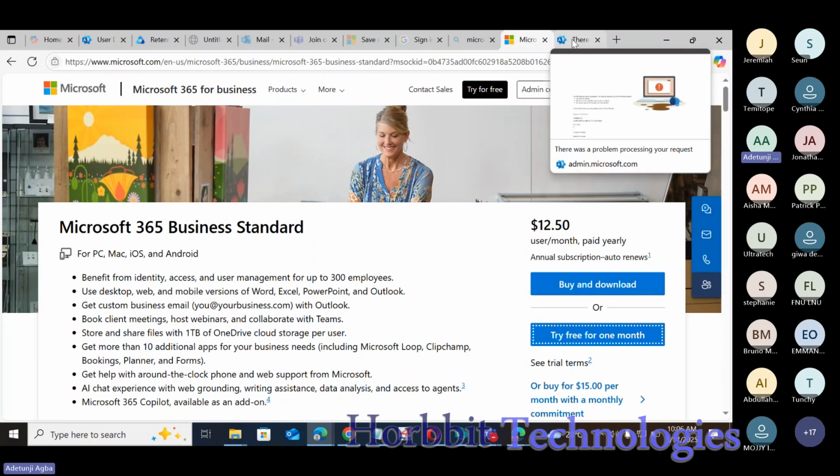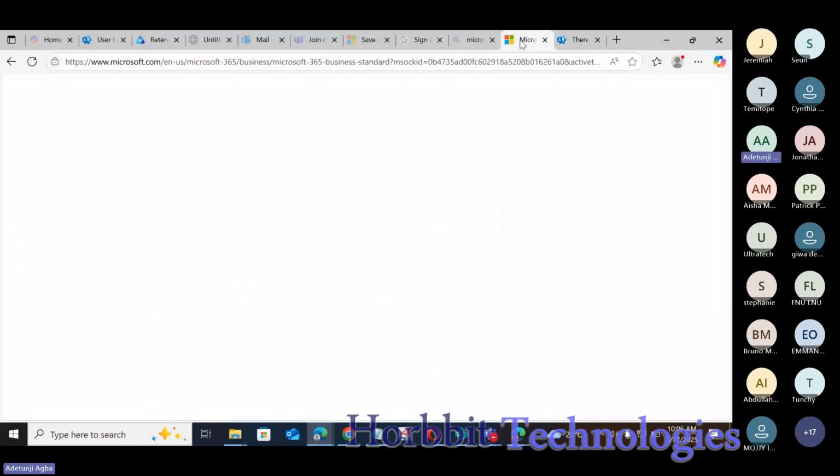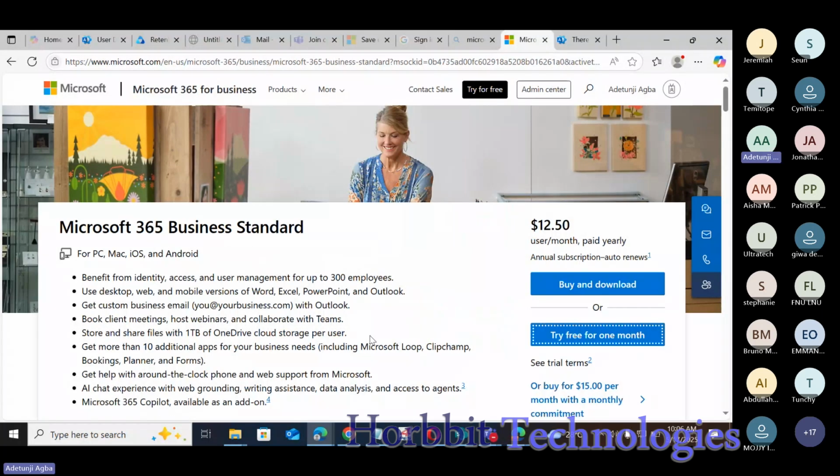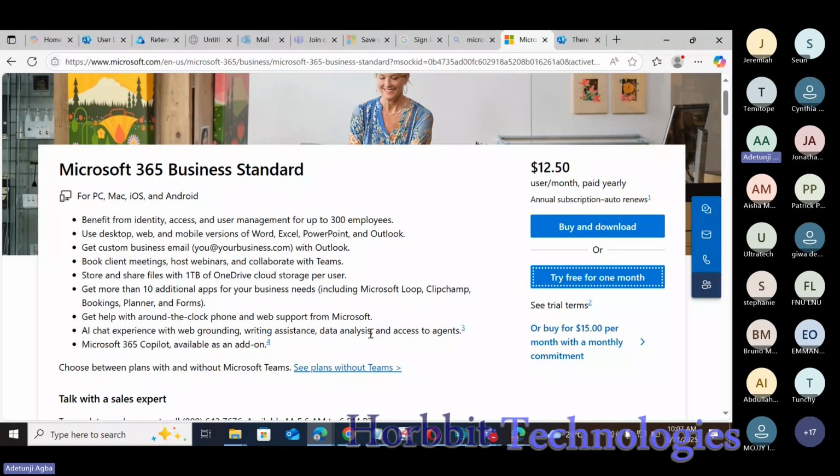For the card, most cloud providers I've used before, apart from Microsoft, all require that I have a dollar card. They accept a virtual dollar card to do the subscription.